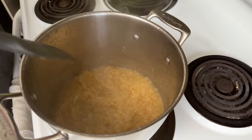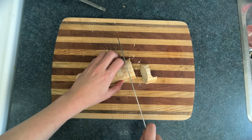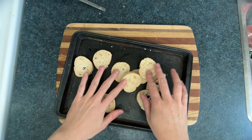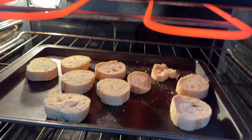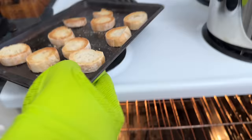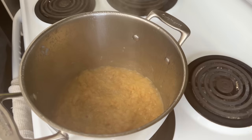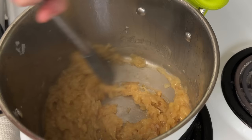That's progress, people. Now we're gonna forage for some old crusty bread. The crustier the better. This is perfect. Now we'll further crustify it by slicing it up and throwing it on a pan, then into the oven on broil for a couple minutes, then a little flip and back in, then our crust circles are complete.